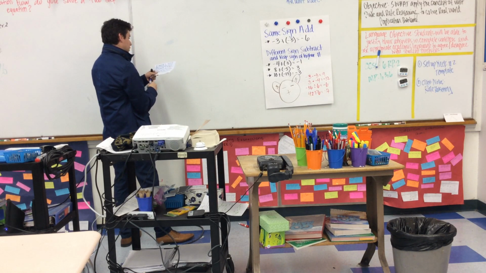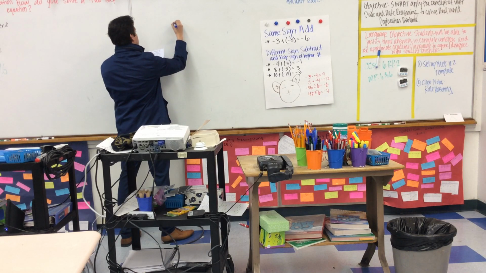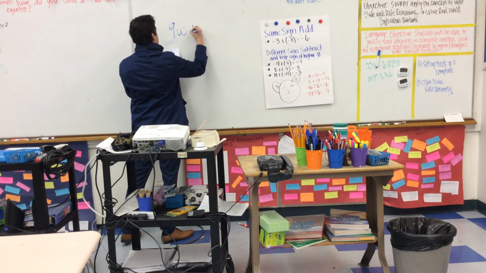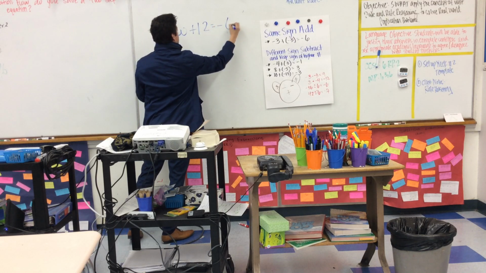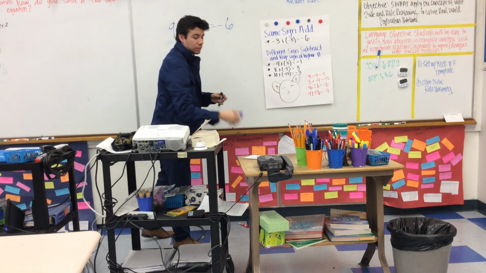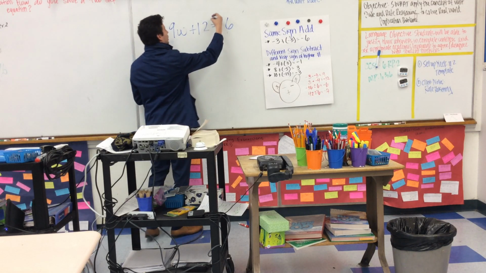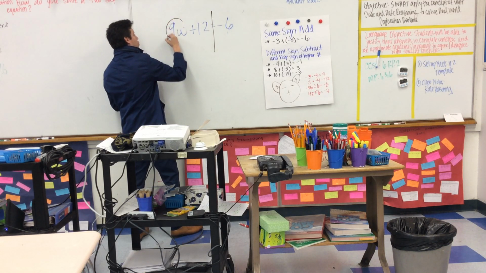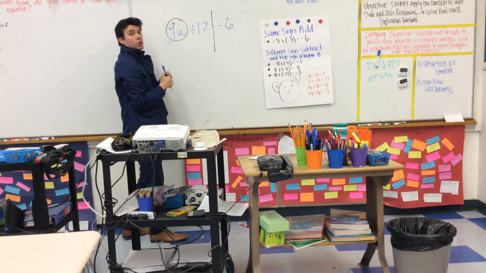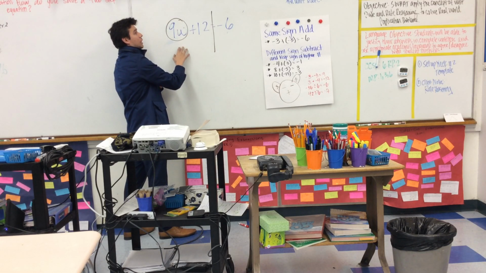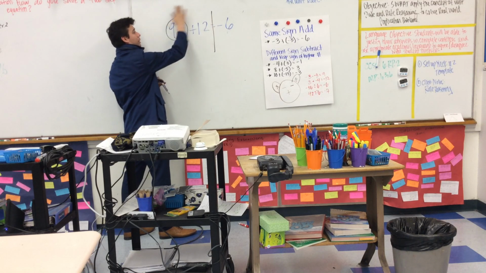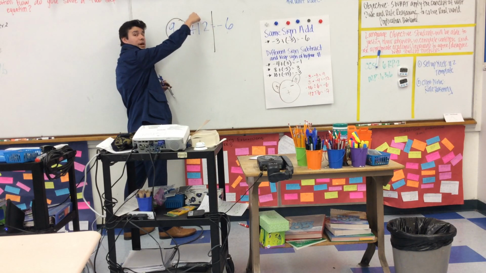Let's do this one. 9w plus 12 equals negative 6. That's our first problem. Okay? So I'm going to go pretty fast though. Draw the barrier, circle the variable. You focus on the left side because that's where the bubble is. Who's not inside the bubble here? It's the 12, the positive 12.